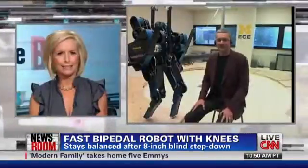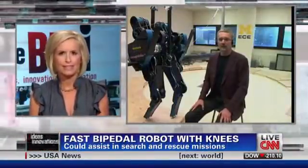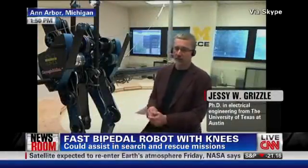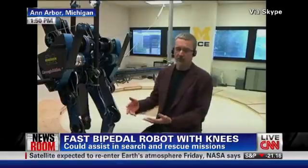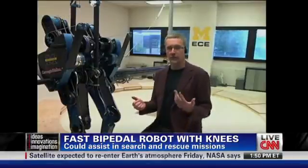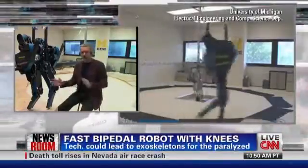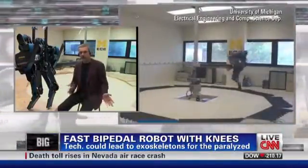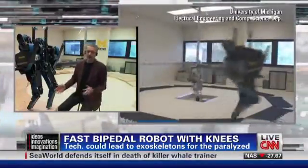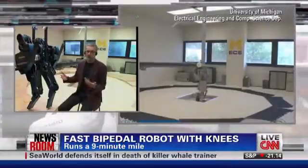I'm fascinated by Mabel's knees. This is pretty rare for a robot to be able to move like this. What we're doing in this lab is working on the feedback algorithm. These are algorithms that measure the position and speed of all the robot's various joints — doing that once every millisecond, so 1,000 times per second. We monitor the position and speed of the robot's joints, calculate what these joints should be doing, and then adjust the power commands to the motors so that the robot plays out the right responses to variations in terrain. The general field is called feedback control.